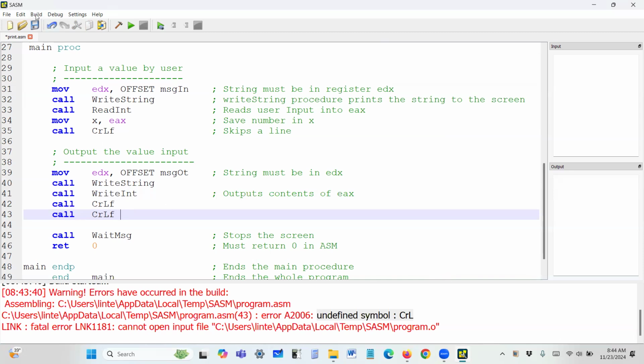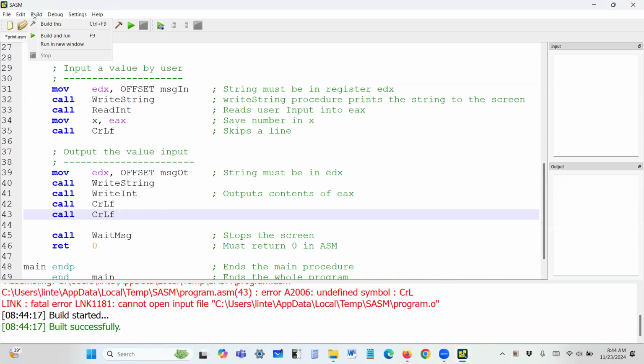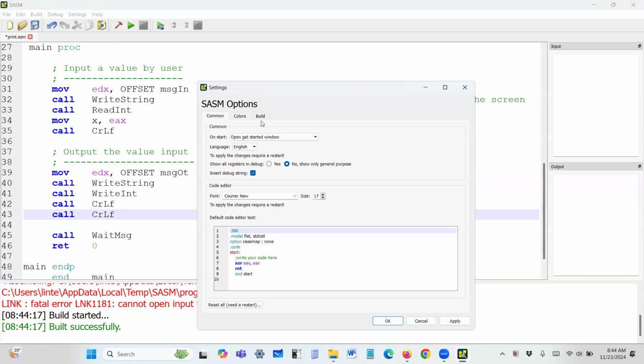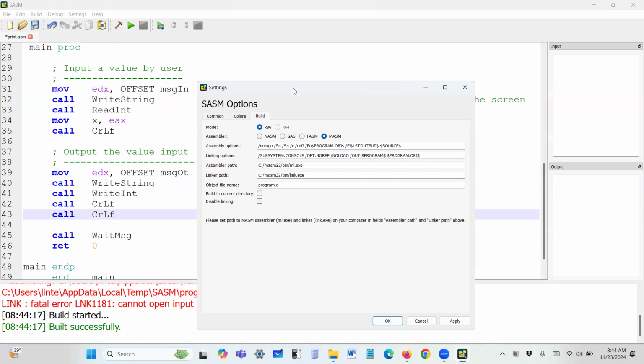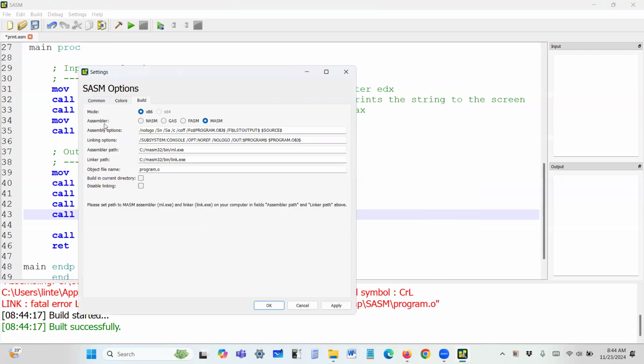All right, so once you're done, again, go to build this, and then you're going to go to run in a new window. Now, before you do, when you open SASM, and you should have done this when you installed SASM and MASM, and I gave you the tester file, you have to remember that under settings, you have to go under build. Under build, you have to make sure that the assembler that you have selected is MASM.